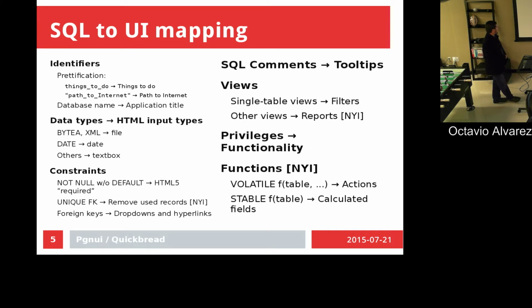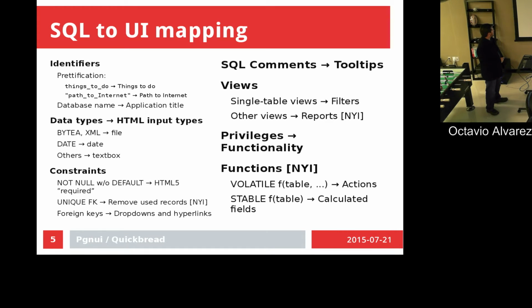If you have, for example, a date data type in a database, it can be mapped to an HTML input type date. And most browsers support that nowadays, with HTML5. The required attribute also. If they bypass this, the database will reject it. I don't mind about that right now.